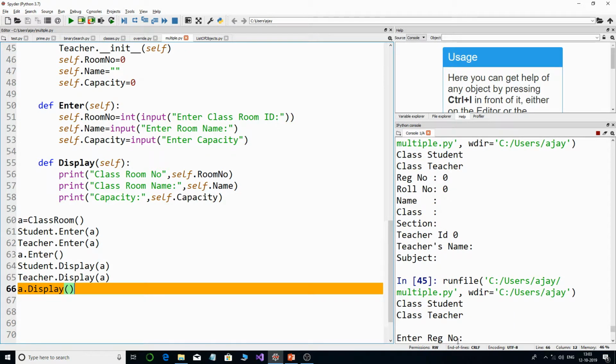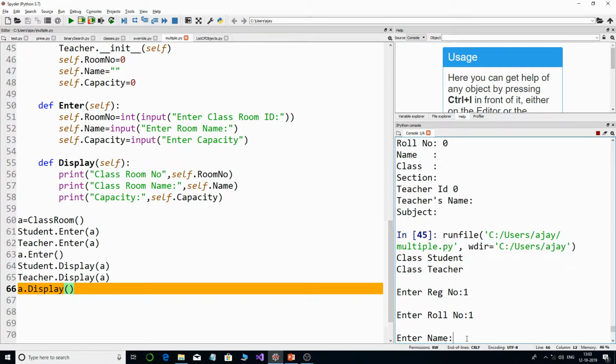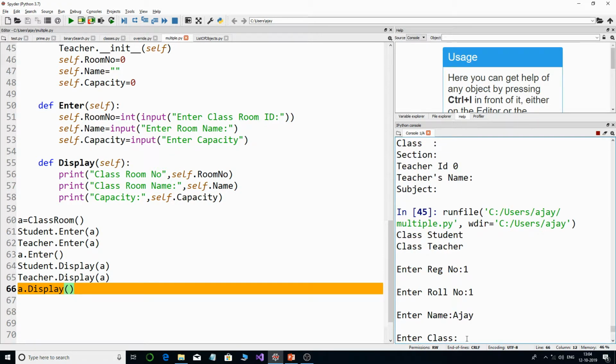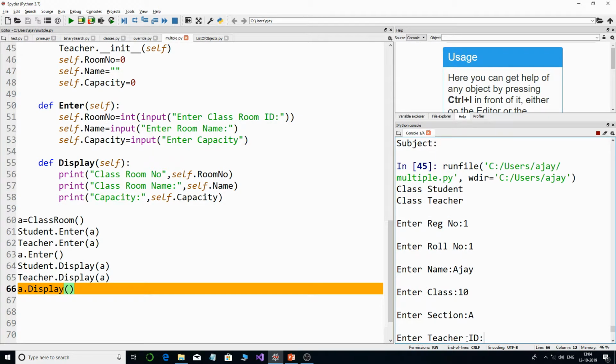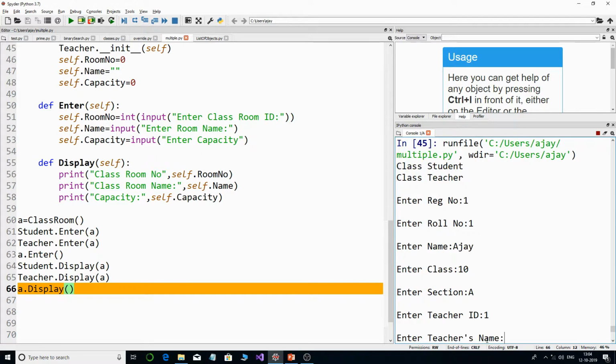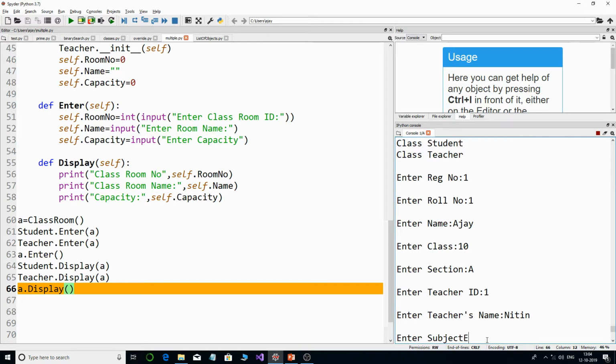It is asking me for the registration number. I'll give 1, roll number as 1, name as Ajay, class I will give as 10, section as A. Then for the teacher ID, I'll give 1, name as Nitin, subject as English, and then at the last it is asking me for the room number.